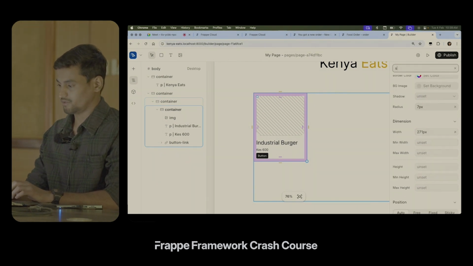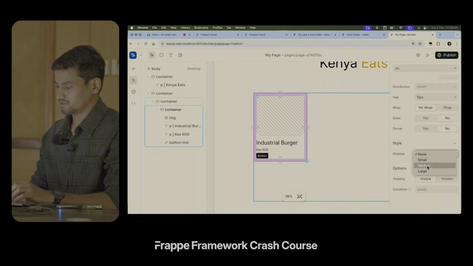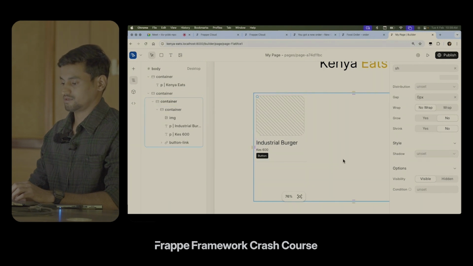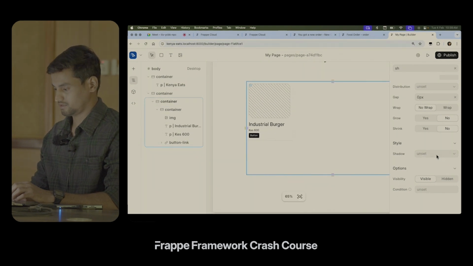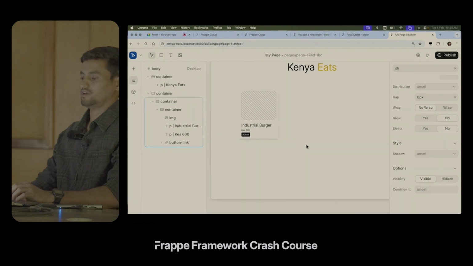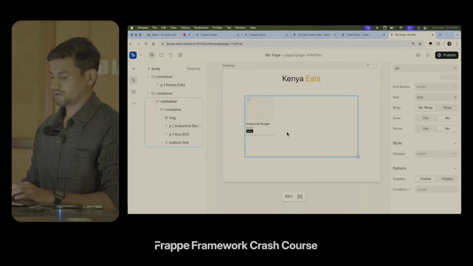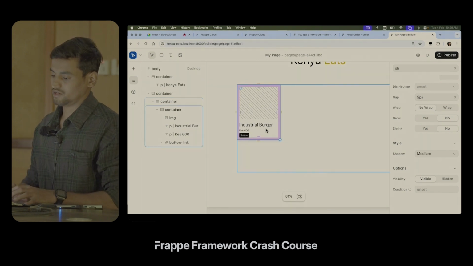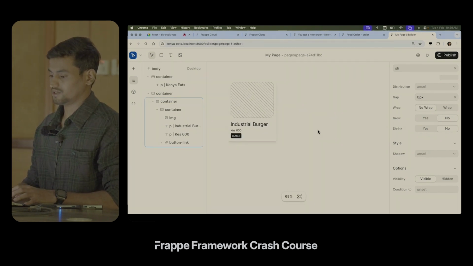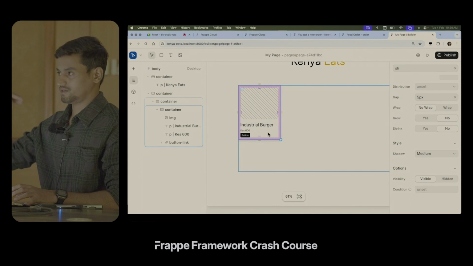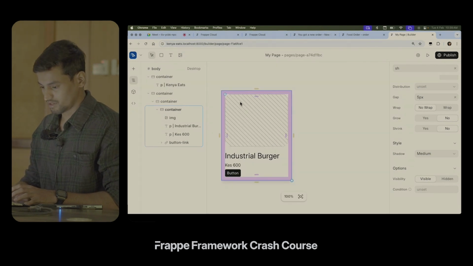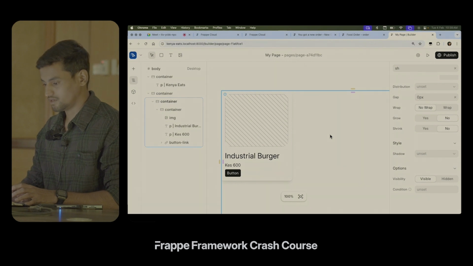Let's add some shadow. Okay, so this is one food item card. What we can do is try to connect with our backend. I'll add border radius here as well.